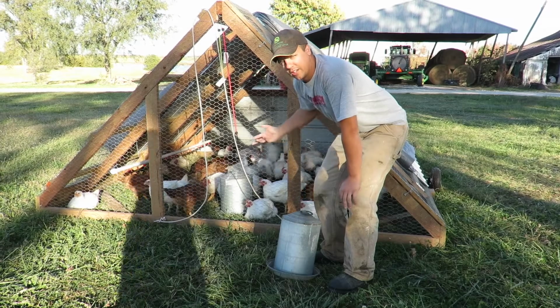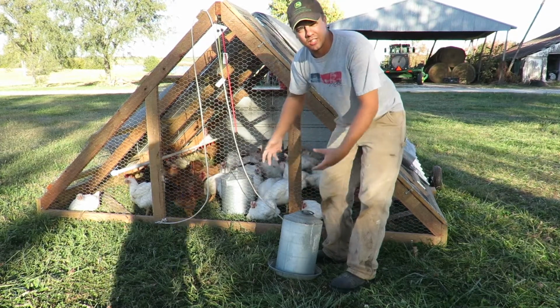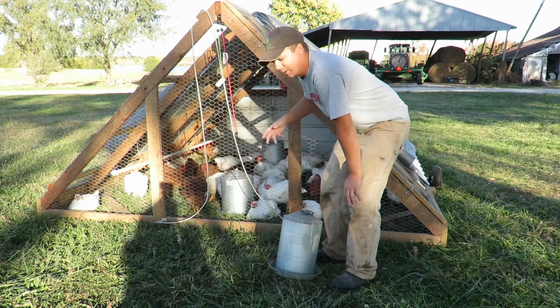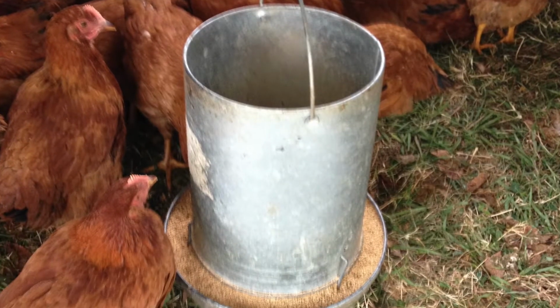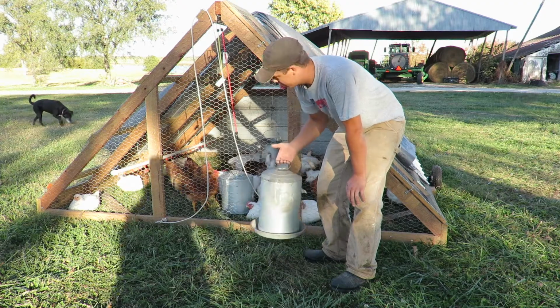Food and water for the chickens. How do they get their food? How do they get their water? Well, part of the chicken tractor idea is they can scratch, they can get insects, they can get grubs or whatever, worms out of the ground. But their main food source, probably 80–90% of their food, is actually coming from the food that we put in here for them. And of course, 100% of their water comes out of these.